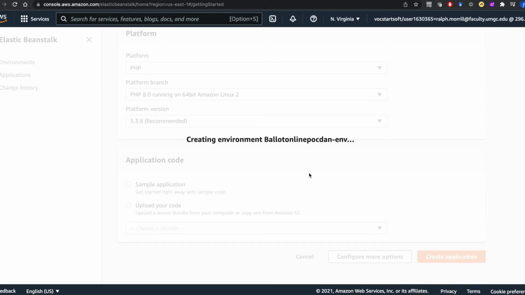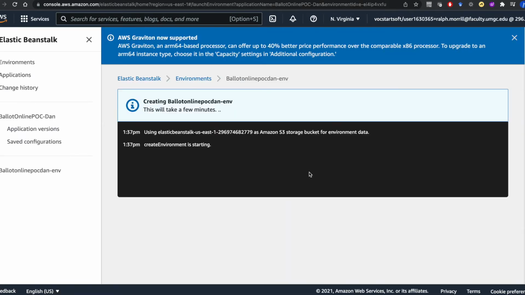You may get an error message, you may not, but then that will take a few minutes, and you can watch it as it goes through and does the environment starting and everything else. And again, you're in a lab environment. You can see that you're in North Virginia. Again, this is going to take a minute. So we can just sit here and watch it build as it goes through. We really didn't do anything with it. So far, so good, right? But there's your thing, and we've got that.